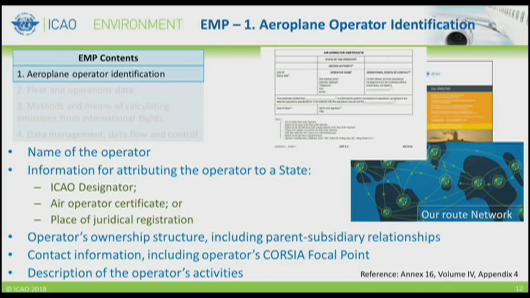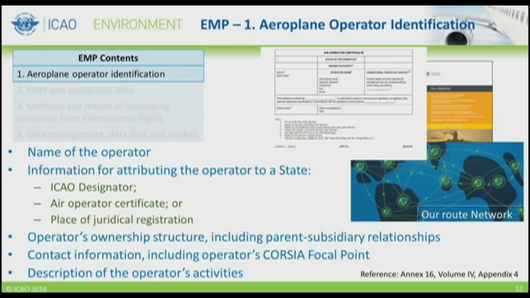One key piece of information here is also the attribution of the operator to the state. This was already addressed during the first part of the seminar earlier this morning, but the operator needs to identify the administering state for that particular operator. And the standard outlines rules for this. So the operator can use information from the ICAO designator. If the operator has an ICAO designator attributed to it, then the state that has notified the ICAO designator to ICAO shall be the administering state for that particular operator.